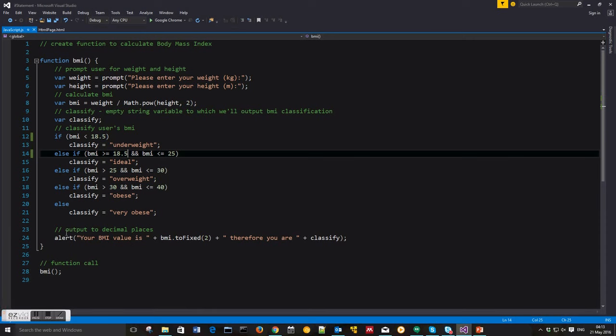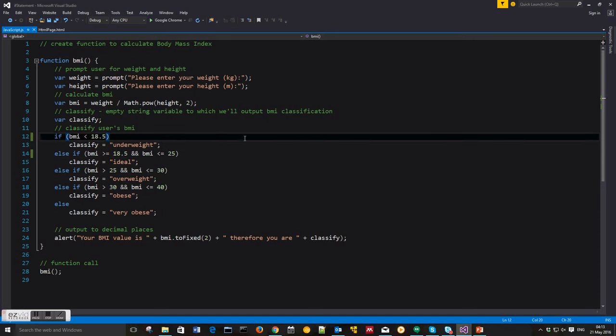You're welcome to try this on your own, without looking at my solution here, and see if you'll be able to classify the user's BMI according to the chart, and the different values that you get for the different test cases that you give it.